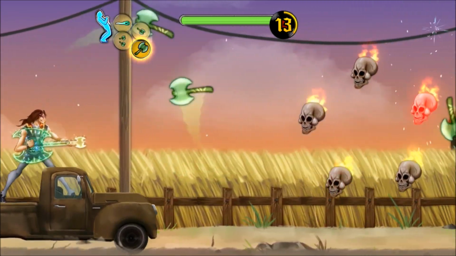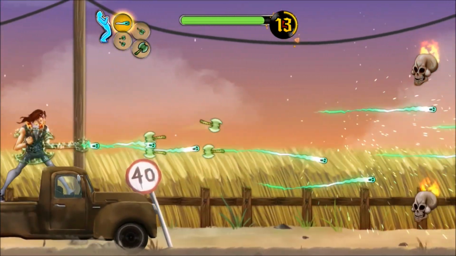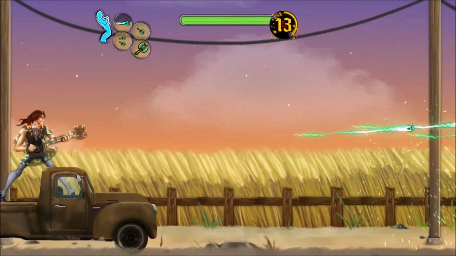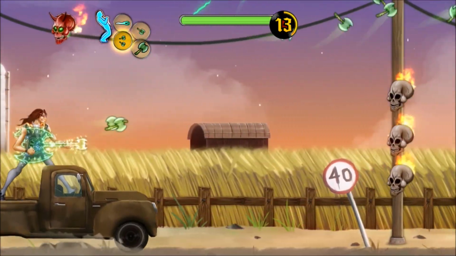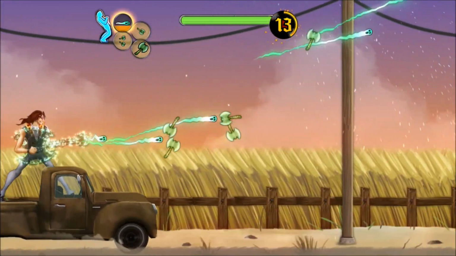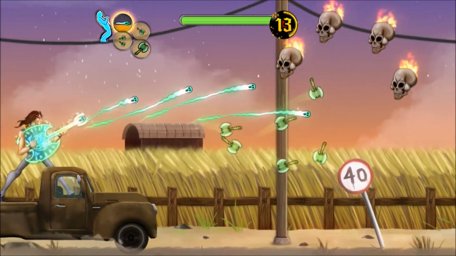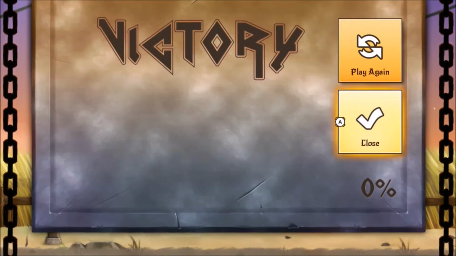See. Just tap slow A, fast A. Tap X, tap fast X. And I'll go over the achievements here in a second. I mean, this game is fun. I didn't experience anything negative about it. And that's the level. That's all there is to it.